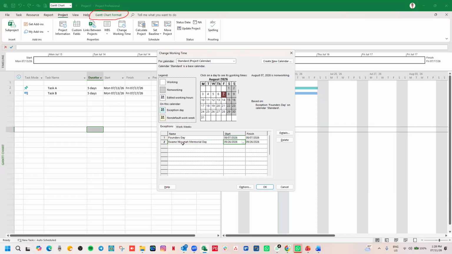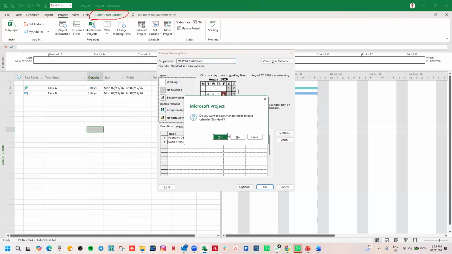Yes, sir, it's because you didn't select the calendar, the MS Project calendar. Yeah. Let me see. I didn't even check. You want to change calendar base for this one? Let me see.